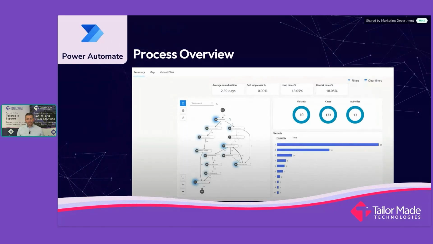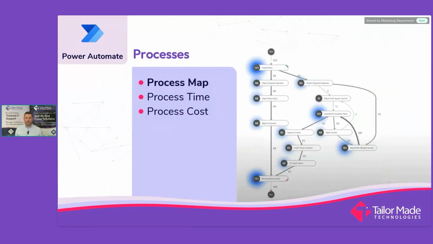So effectively, that is a flow chart. Data comes in at the top. There's various choices and options around where things go and how quickly they go. You can see that in this scenario, we're issuing refunds, let's say. It's taking on average 2.39 days to issue our refund through that process. Okay, very, very useful information. But what we can also say is it creates a map, so you can see how many.